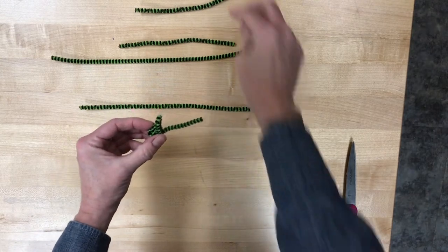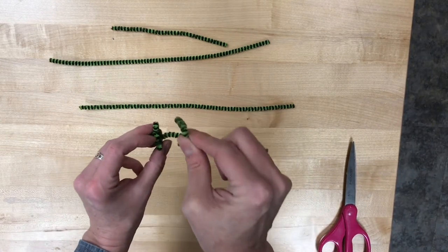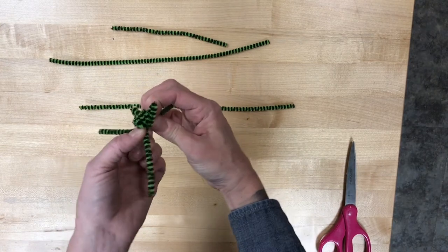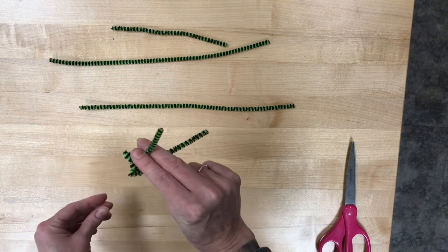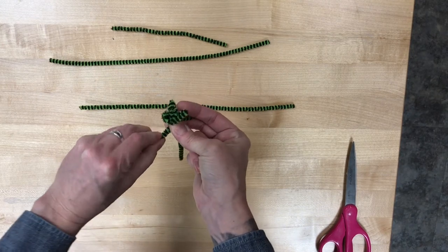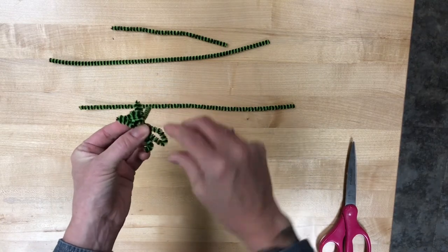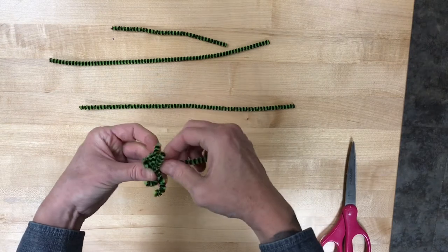Now I'm gonna take one of the smaller pieces and bend it in half. These are going to be the front legs for my cat. I'm going to put them over that spine area and twist them so that they stay in place — twist them twice. Then I'm going to fold each leg in half, because I only want them to be half as long but a little bit thicker. When you fold it in half, twist it a bunch to make a leg and bend it out at the bottom to make a little tiny paw. Do the same thing to the other side: bend the leg in half, twist it to make a thicker shape, and then at the end make a little tiny cat paw. Now I have front legs.